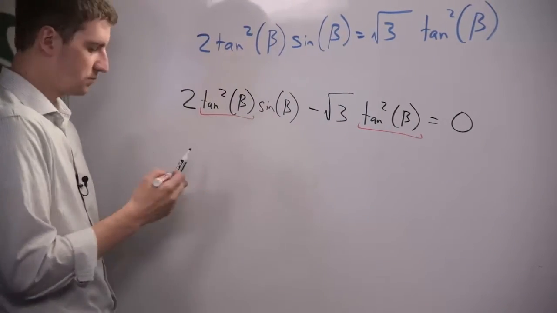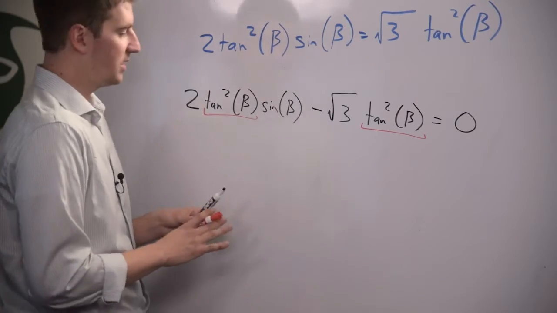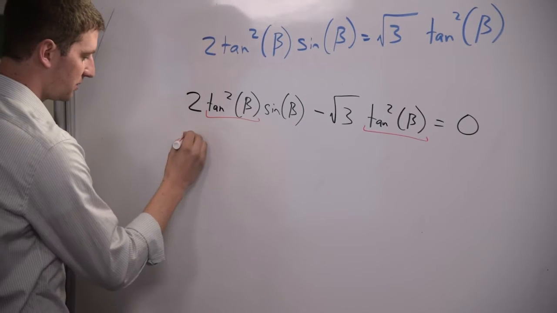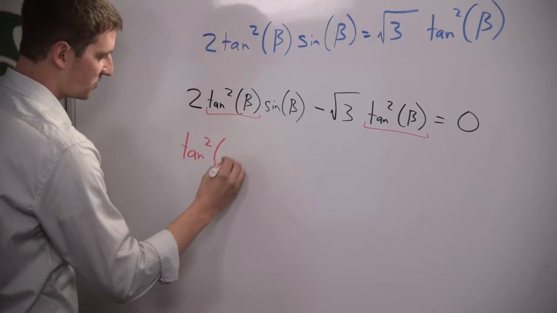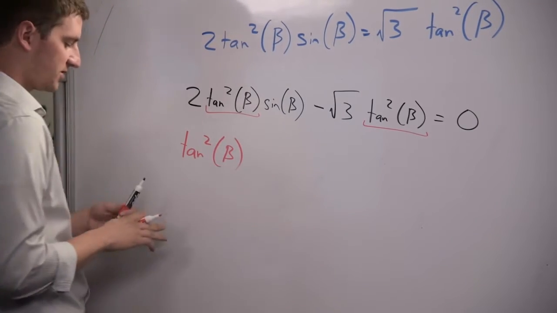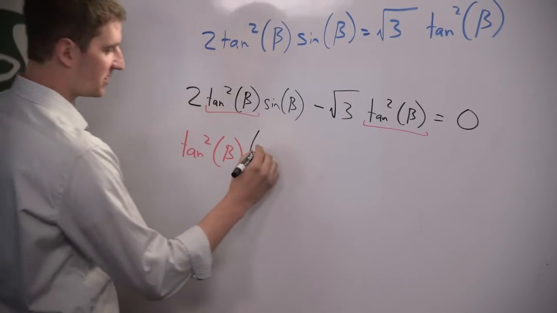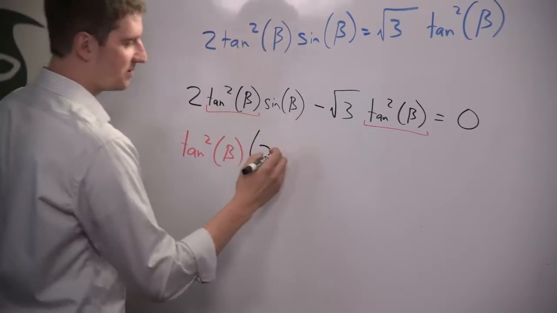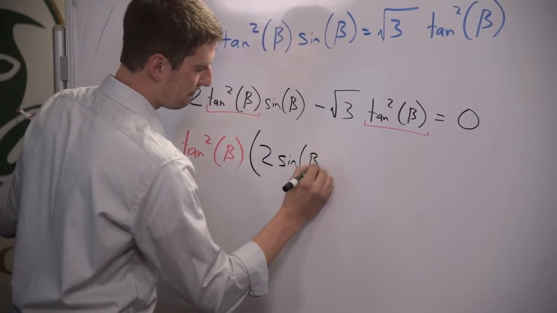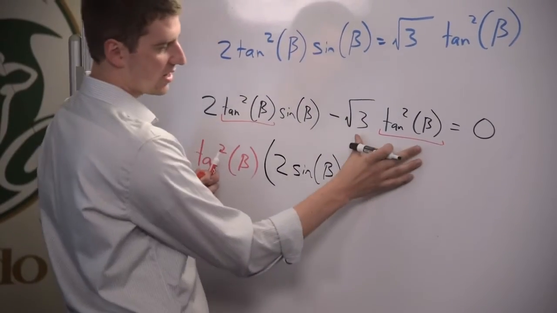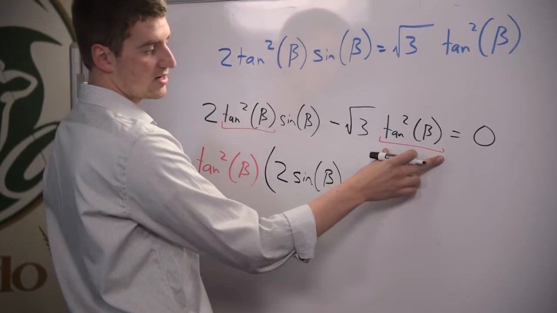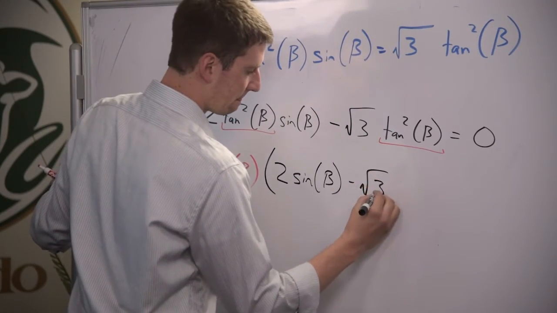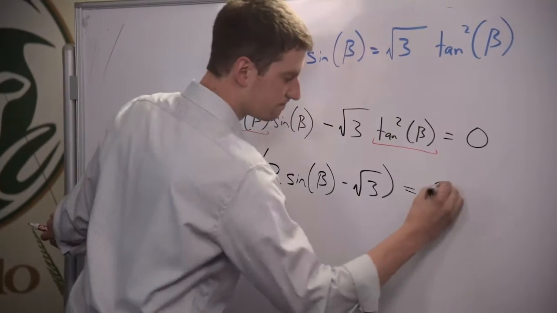So what we can do is just factor it out. We don't have to do tangent squared minus anything. These are just factors of every single term, so let's pull it out. And I'll write that in red just to keep track of it. So we have tangent squared of beta all times whatever's left. We have this 2 here still. We pulled out the tangent squared of beta, so we don't need to worry about that. And then we have this sine of beta. And we're subtracting whatever's here, but remember we pulled out a tangent squared of beta, so this is gone, and all that's left is a square root of 3. And that's all equal to 0.